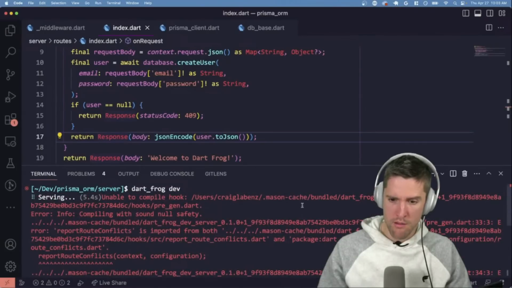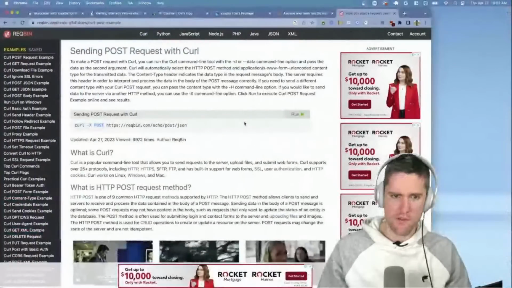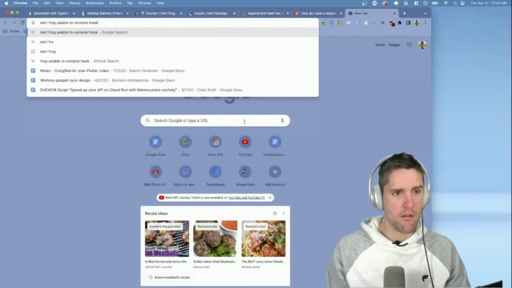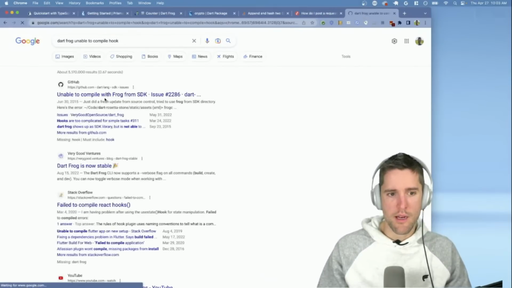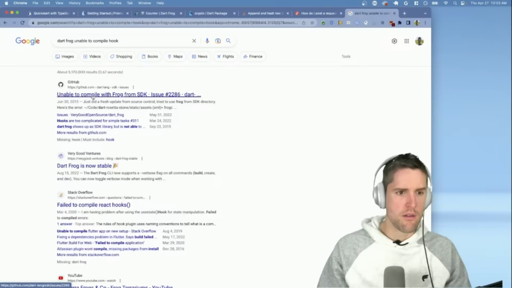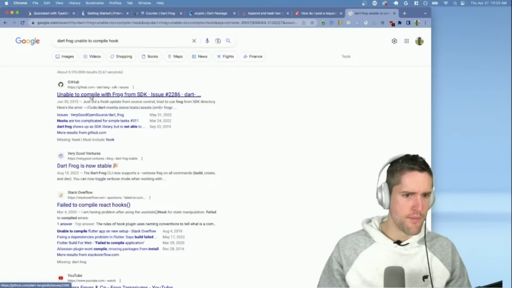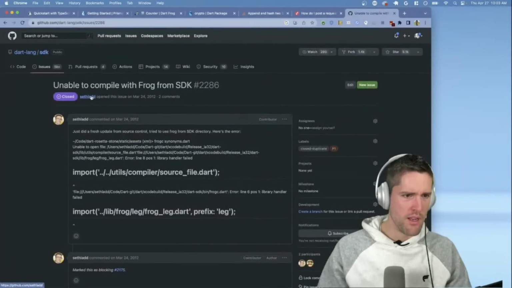Unable to compile hook. Okay, that feels like a bug we can look up. Dart frog unable to compile. And I just wanted to run a query with Prisma. Unable to compile. I'm about to make a Dart CLI that logs someone in and out. Yeah. Wait a minute.